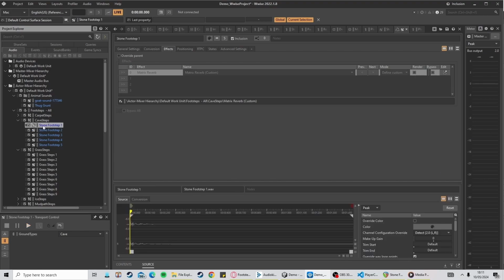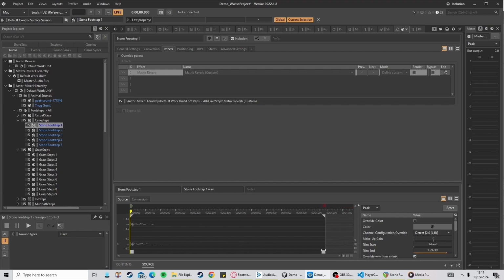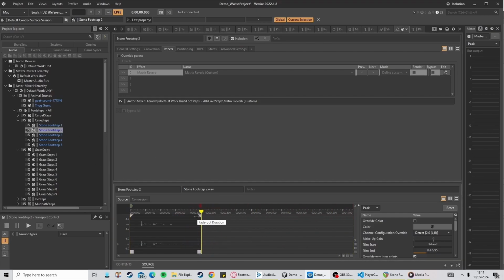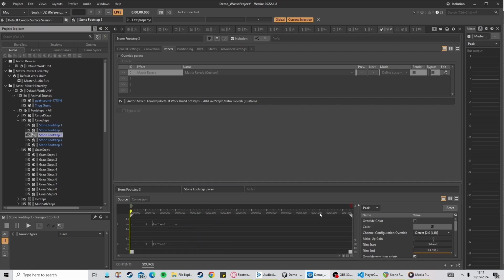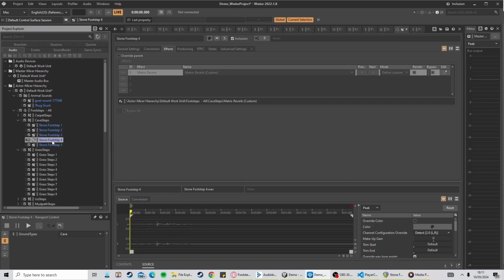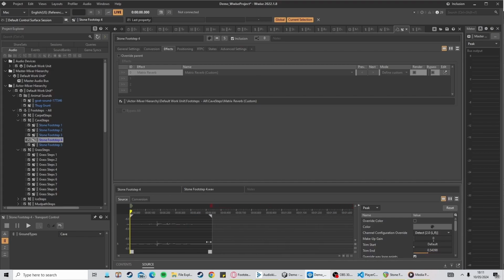As well as this, we can go to our individual footsteps, and what we can do is edit the actual source file. One example of what we can do is just drag this down so it doesn't last for as long, and we fade out. This is something we can do that can help reduce the clipping a bit with the fade out, hopefully fading out your footstep before anything else happens. We just do this for each.